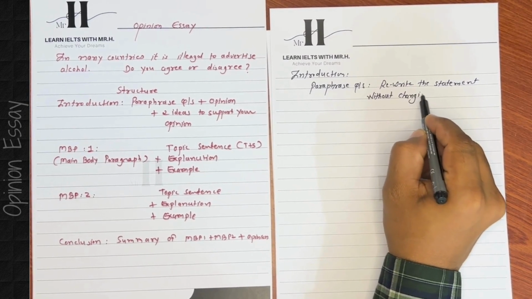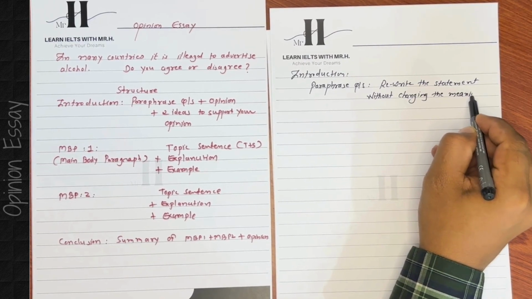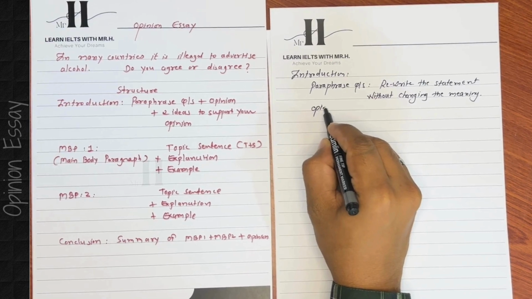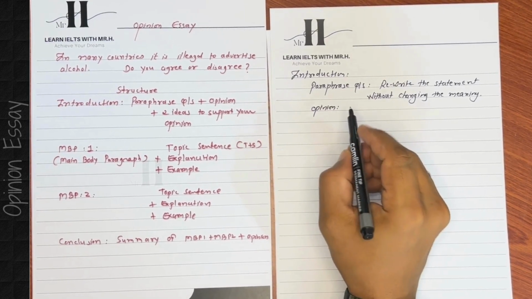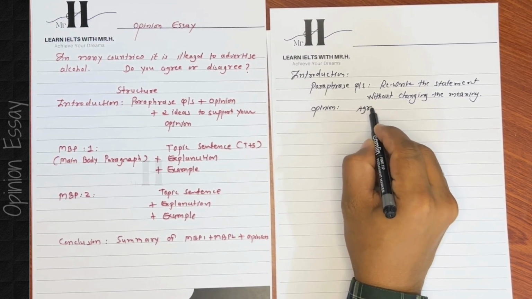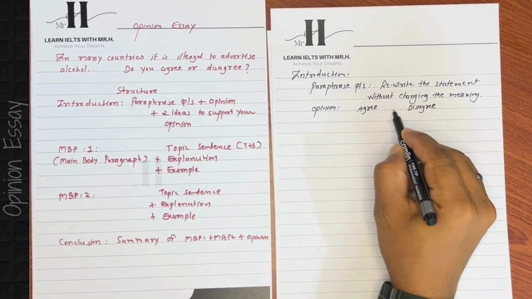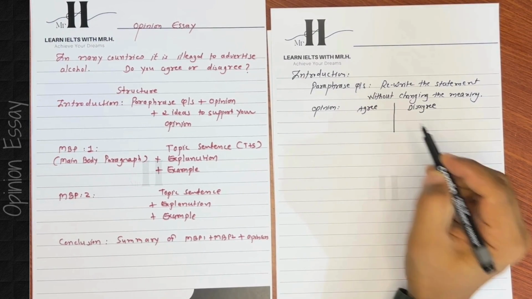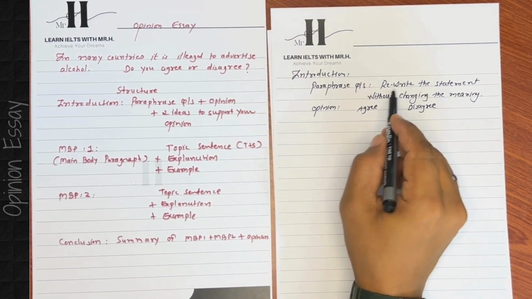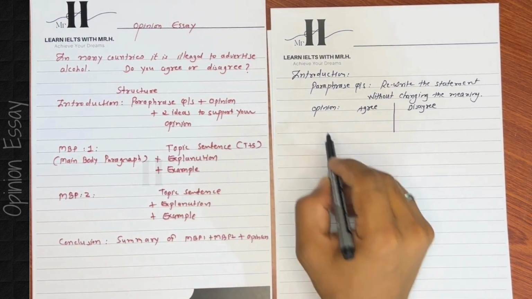The second part was the opinion. So now we are going to decide our opinion, whether we agree or disagree. Your personal opinion doesn't matter here. So what are we supposed to do? We are going to note down some ideas. This is called idea generation. Suppose we agree, then we should have a few ideas to justify it. So let's look into it.